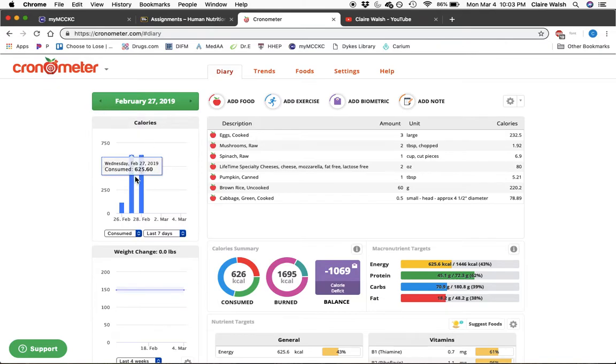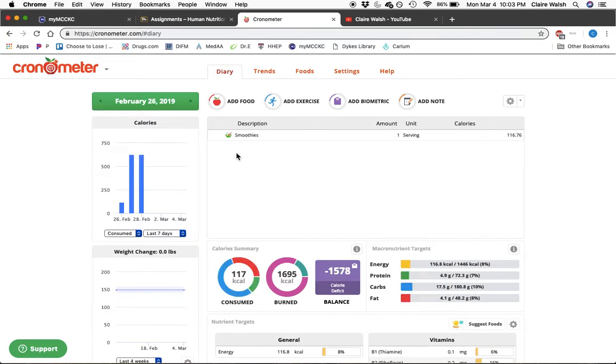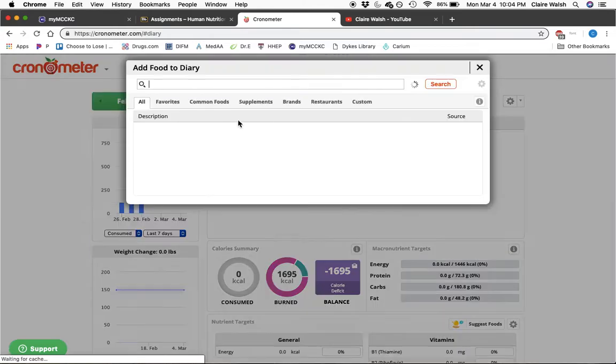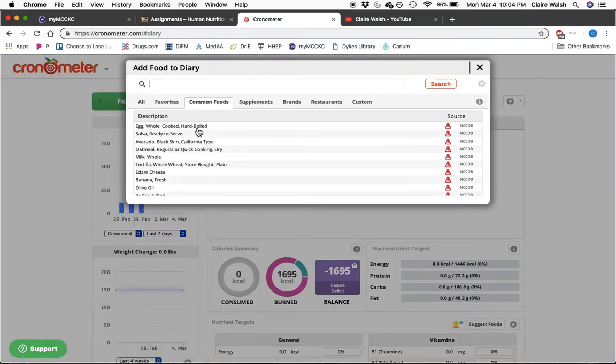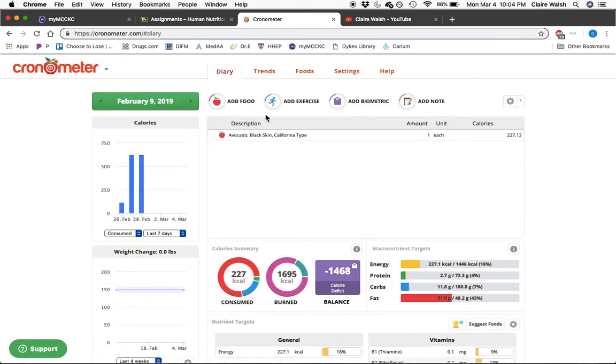a day when you entered food. So we'll choose this day. So February 26th. But let's say I'm looking at February 9th, let's say that was one of the days that I tracked for my assignment.